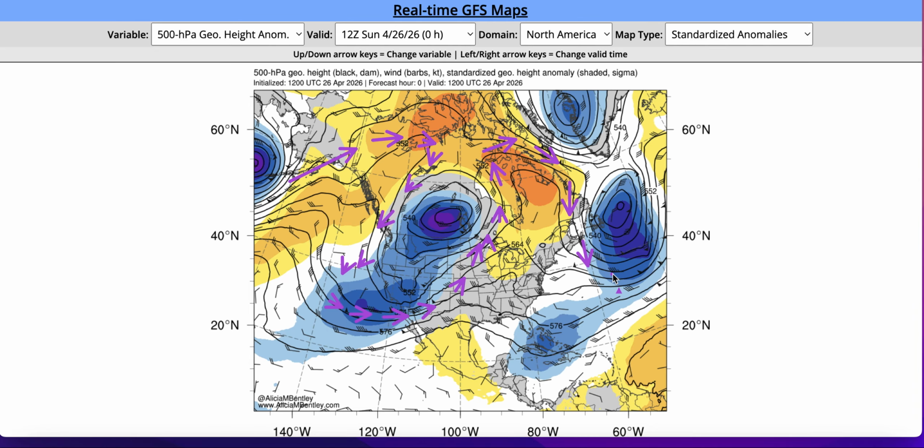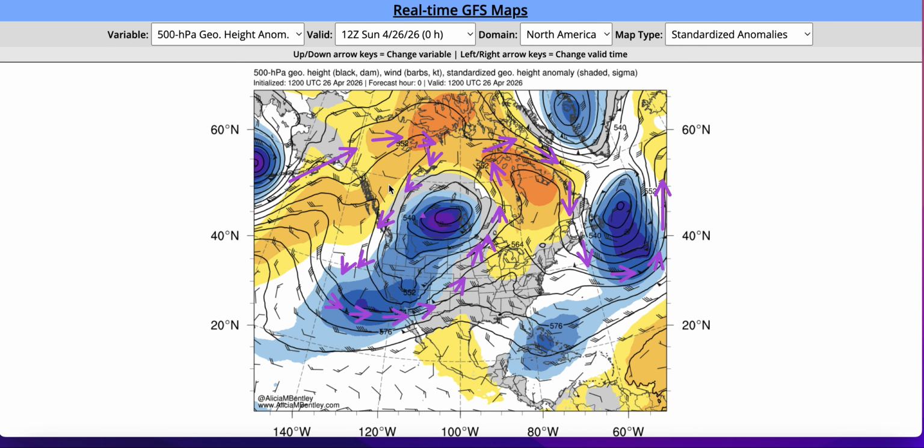And then, so you can see kind of ridges and troughs. The ridges are where you're going to have usually warmer weather. The troughs you're going to have usually cooler weather, sometimes rain, depending on how these things set up. And you can see this is going to become a cutoff low, but I'm not going to get too much into that right now. This is just what's going on right now with the jet stream.